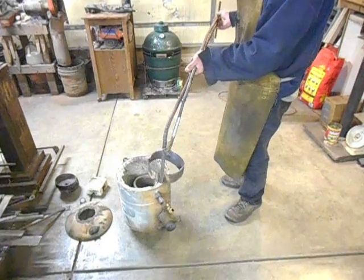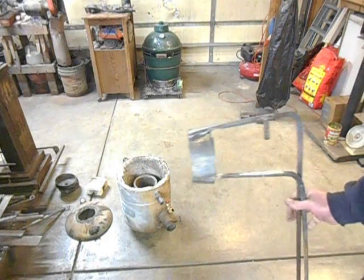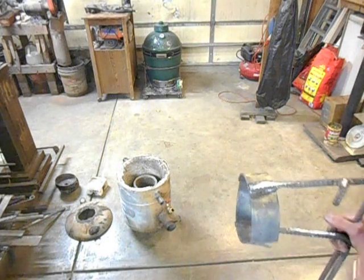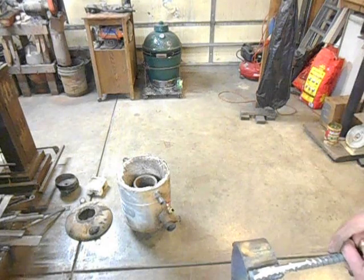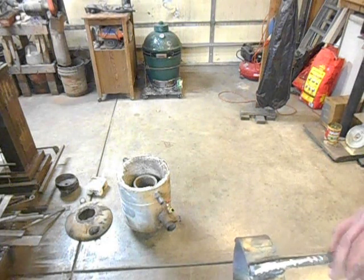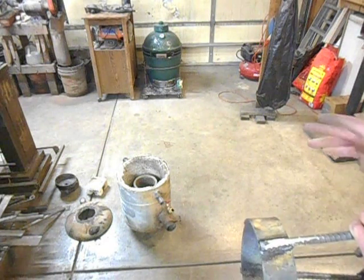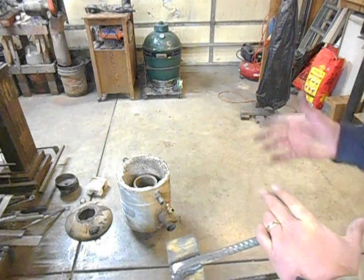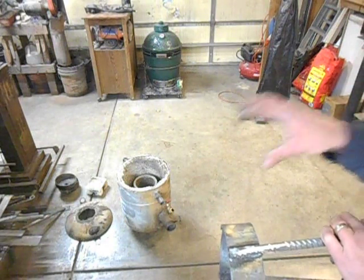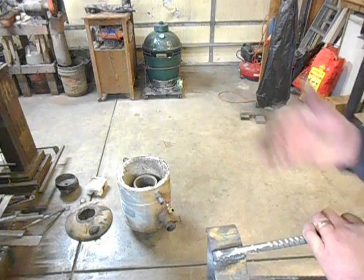I'll probably build another one of these sooner or later. I'm thinking about building a bigger foundry — that one seems to work pretty good, but it's got the K wool refractory blanket wrapped inside there and then coated with satinite. For aluminum and brass it seems to be holding up really well, but the second you start doing copper or iron, it seems to be quite a bit rougher on it. So I think I might end up building a new one, a little bit larger diameter, probably out of an old water heater and actually using straight up castable refractory so the walls are solid and there's no K wool in there.